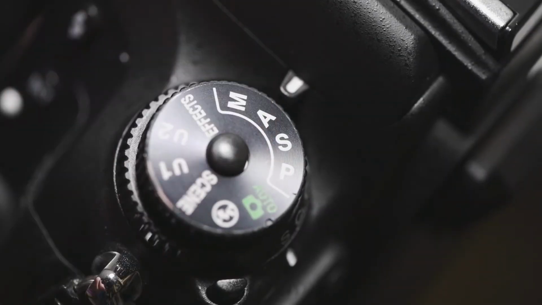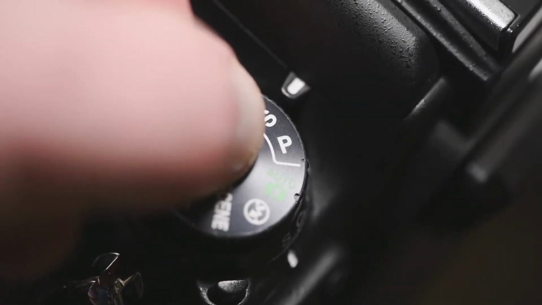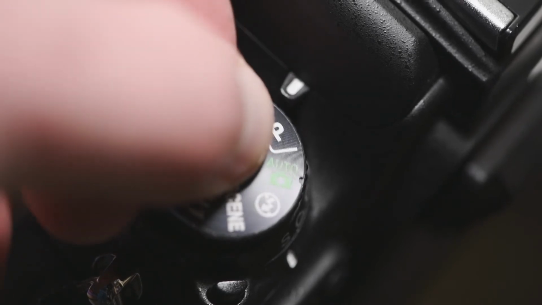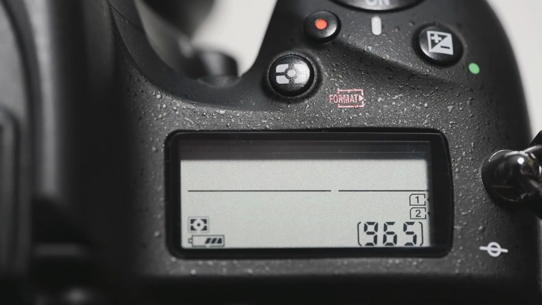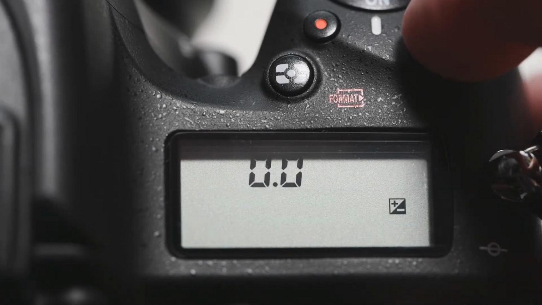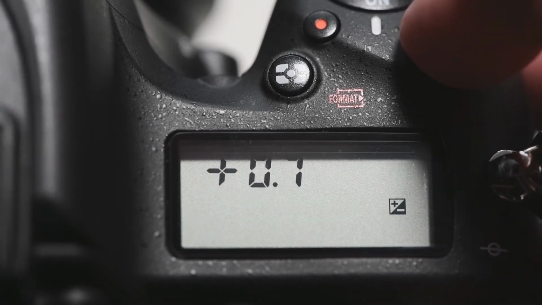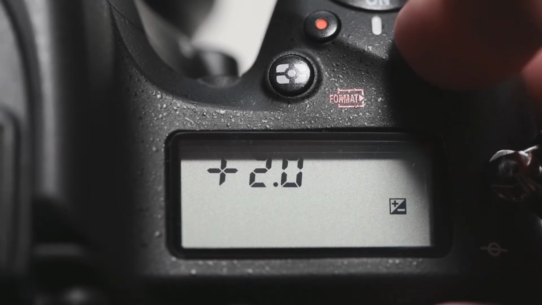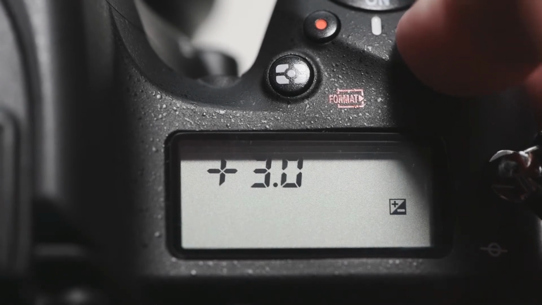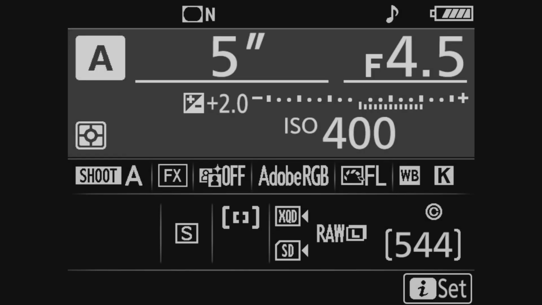To take advantage of this, you have to use the camera in aperture priority, shutter priority or in program mode. In these camera modes, the exposure compensation can be used. Nikon users have to hold this button and use the rear dial to set the wanted EV. Canon models also have a dedicated button for this, and on Fuji cameras there is even a dedicated dial for EV. On Nikon cameras you will find the same symbol on the display, which shows that the compensation is activated.